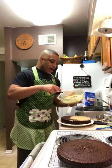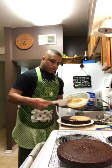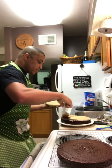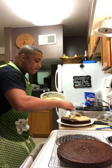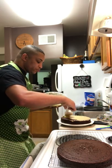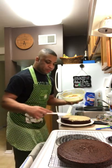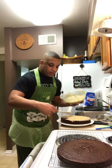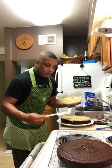but I'm using it sparingly because I want the outside of my cake to look just as good. I don't want to skimp on the icing. And if I run out of icing, you know what we can always do? We can always make more. So don't panic, and it's going to be all right.